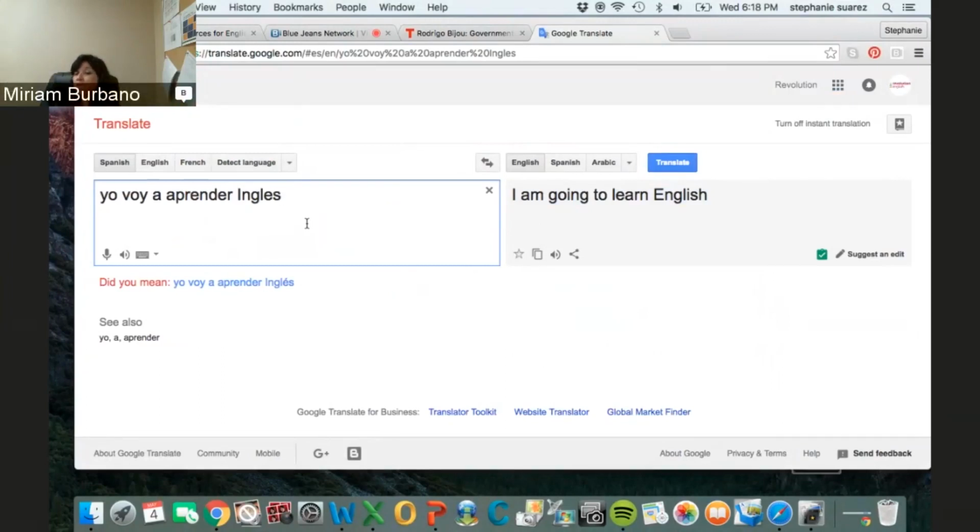Actually, when I went to register my daughter to school, they gave me a form. And the form was in English. It was not translated into Spanish. I didn't know what the form said. I truly didn't know. And I didn't have Google Translate either. So how can we use it now? If I receive that form and I don't know what it is, but remember, the form is in English.